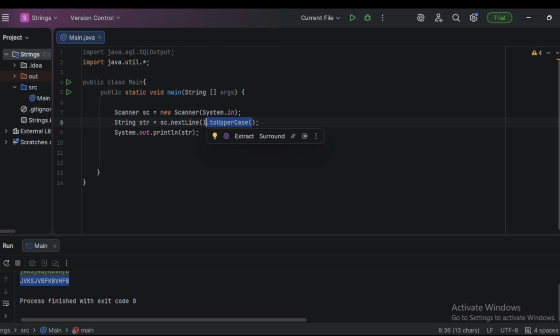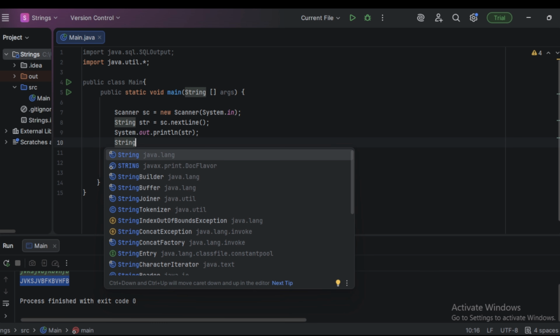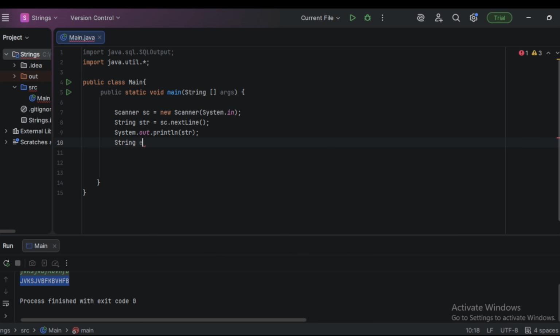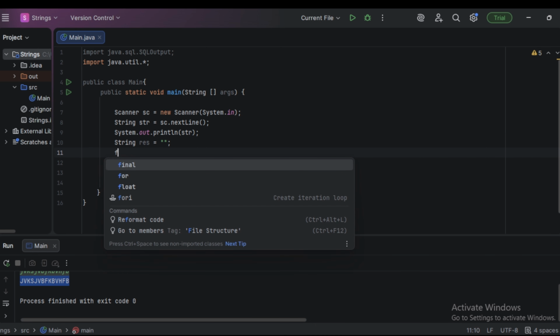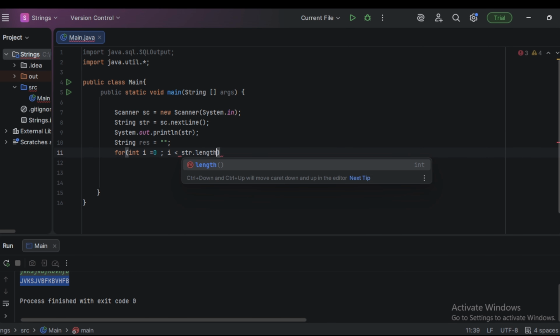Okay, now I remove this. After that, there is a printing statement here. I create an empty string and name it result. So I give an empty string here. I'll start from 0 to the length minus 1.